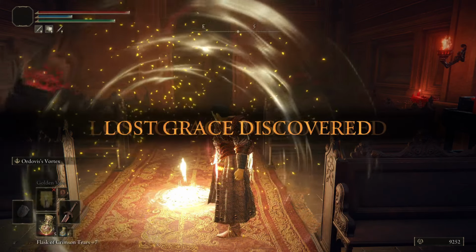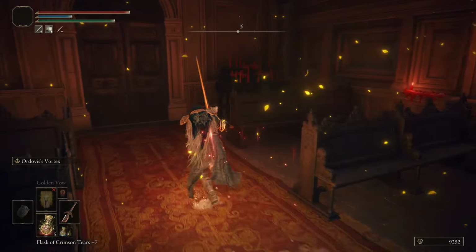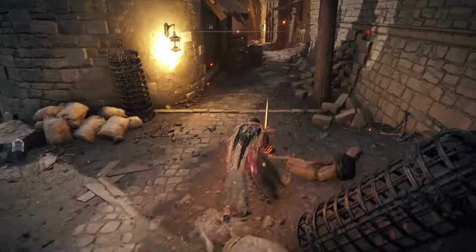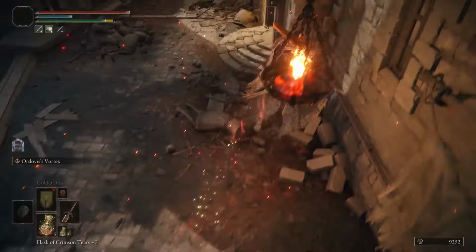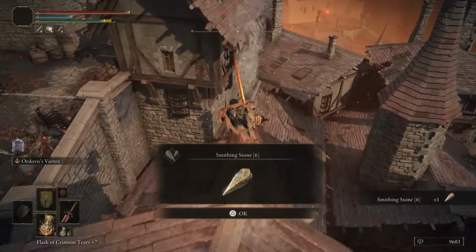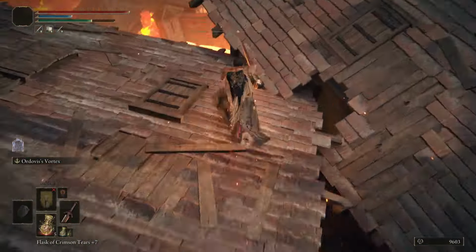Use this on the first door on the right down the hallway. Run through, go to the Prison Town Church site of grace. I'm going to speed it up here, but you can follow my route if you need to slow it down. I'll be picking up some Smithing Stone 6s, which we won't need till later on in the playthrough, but we may as well pick them up since we're already here.